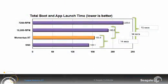So we finished our testing and the results are in. The SSD was the fastest drive. The Momentus XT Solid State Hybrid drive was only 14 seconds slower than the full SSD drive, and it was a whole 34 seconds faster than the 10k SATA gaming drive. And it was an overwhelming 72 seconds faster than the regular notebook 7200 RPM drive.